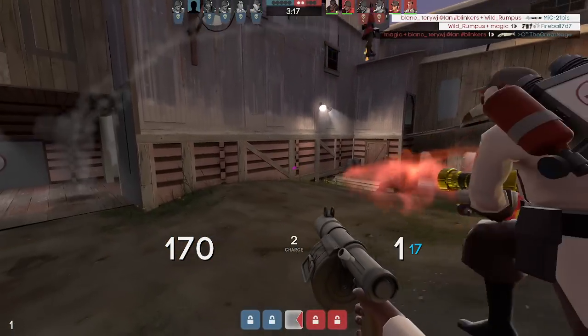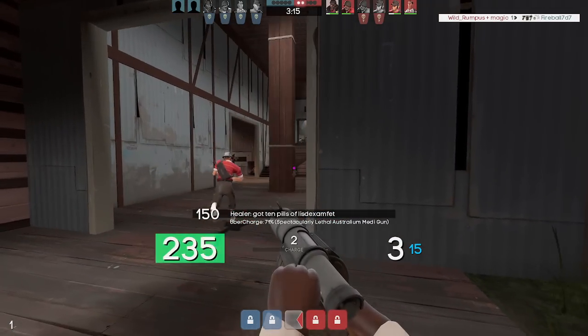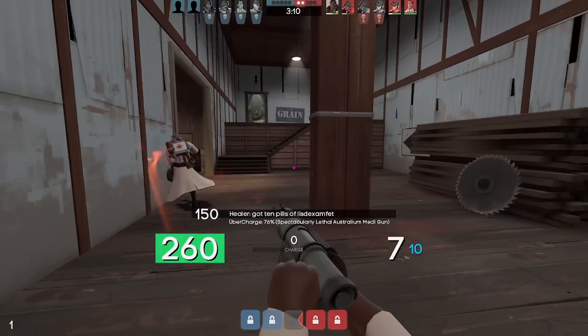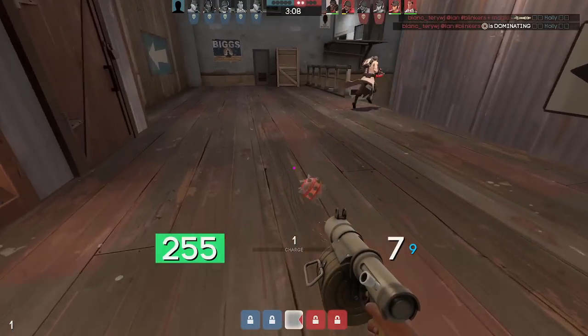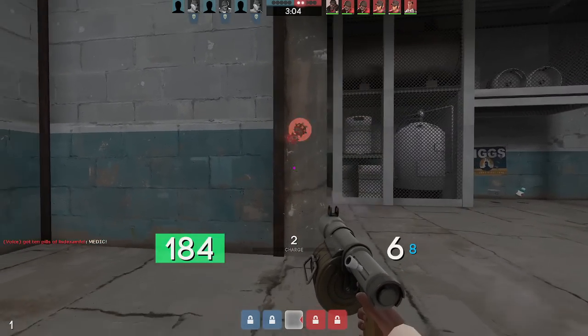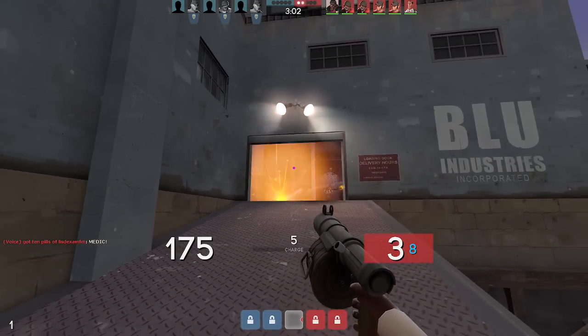What else to mention for the Scout class? Long range definitely can't do too much. You just rely on pistol accuracy, which is notoriously inconsistent. But again, not many classes have good long range capabilities. So yeah, I think that's all our bases covered.